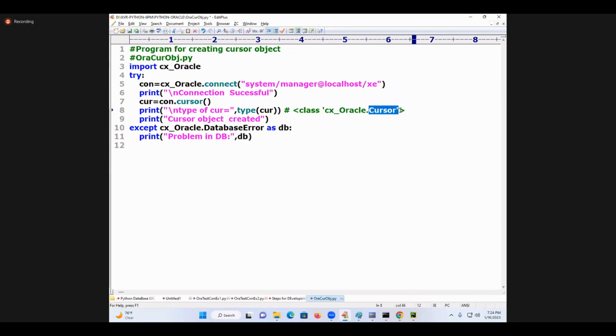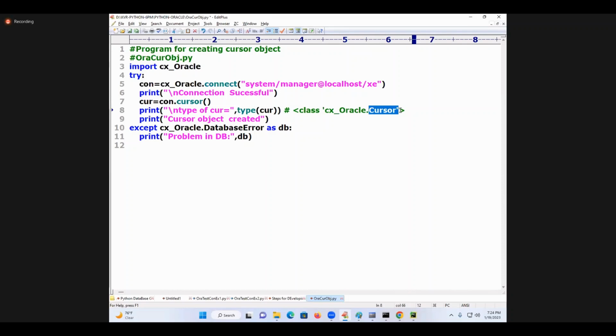So go to my official step, create an object of cursor. The purpose of creating a cursor object is to carry the Python program request or query to the database software and bring the results of the database software back.